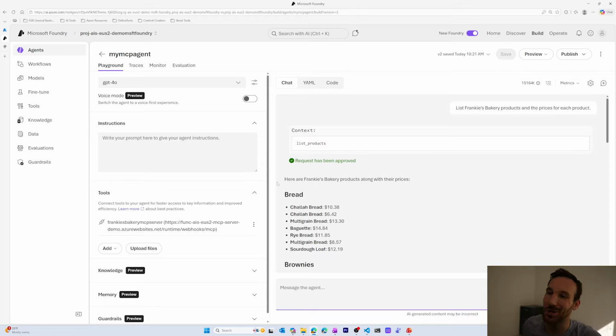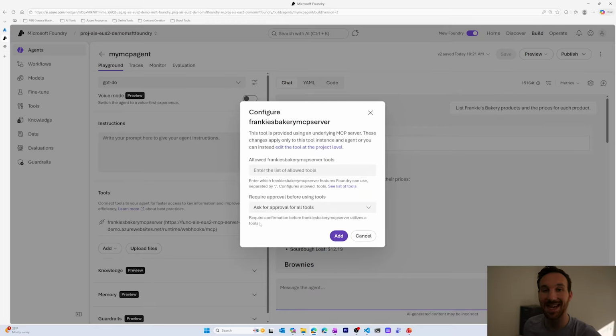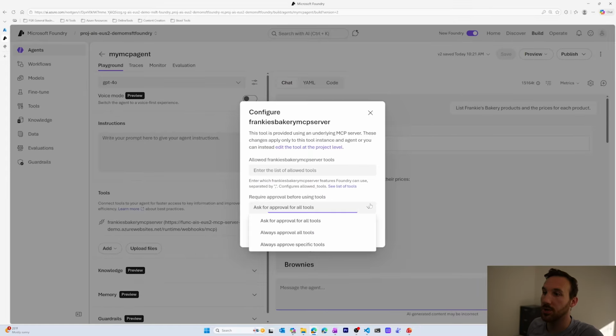Some last couple things to show you is that when this is all connected and set up, you can come to these three dots right here once your custom MCP tool is set up, and you can configure some details for your MCP server. You could set specific allowed tools if you only want to allow certain tools, just like we had those check boxes within Visual Studio Code. You could also set up approval settings for if you don't want to have to approve every single MCP tool whenever it is trying to get triggered by your agent.